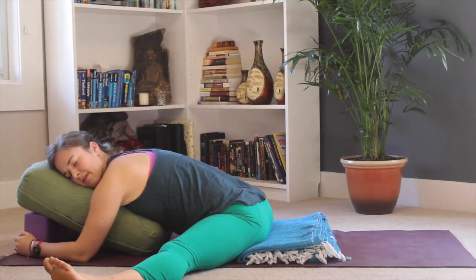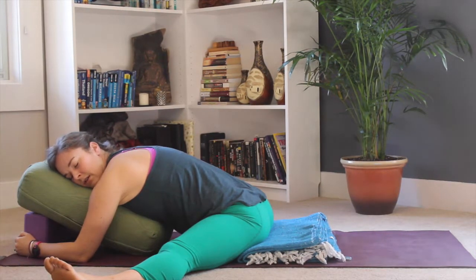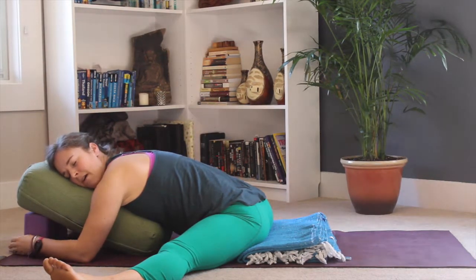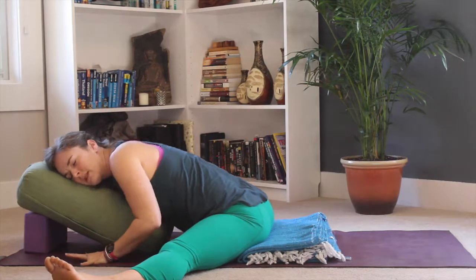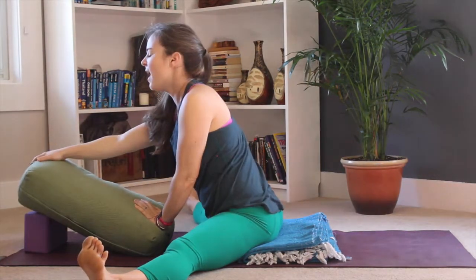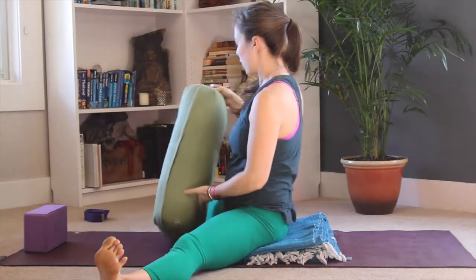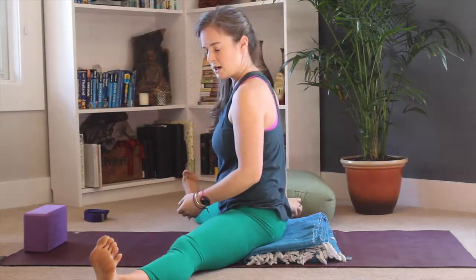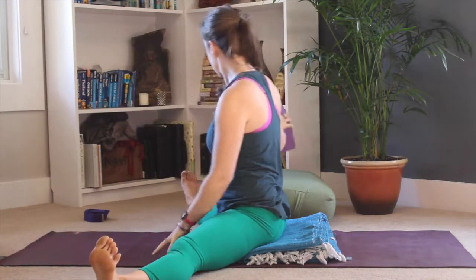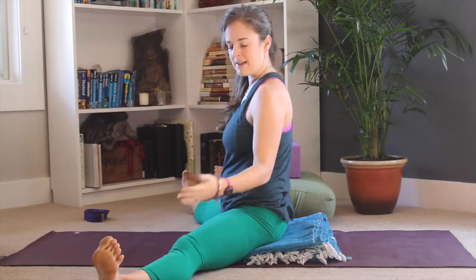Find your breath. And with your next inhale, use your arms, lift your torso up. Once you're up, slide any props, blanket, or sorry, not your blanket, you can stay seated on your blanket. But you want to slide your bolster, block, anything like that off to the side.